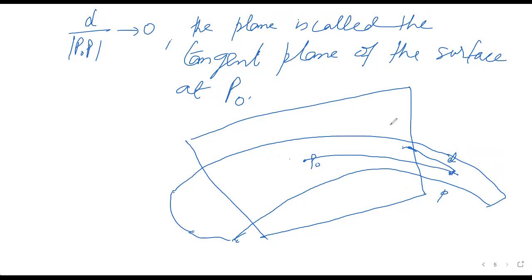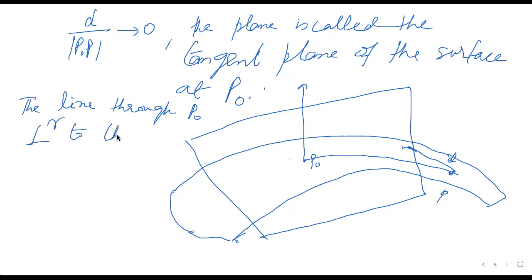मैं कोई प्लेन यहाँ बना लूँ उसका D ज्यादा तो बड़ा होगा, है ना, अगर कोई प्लेन मैं ऐसे बनाऊंगा तो. And at a point P I can draw a perpendicular line. This is called normal to the plane through P naught. So the line, this line, the line through P naught perpendicular to the tangent plane is called the normal to the surface.